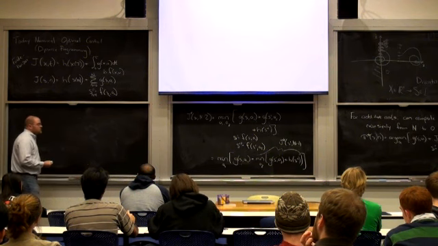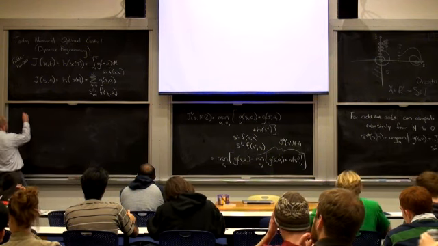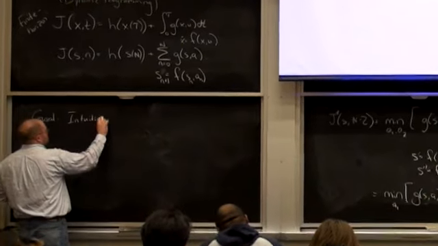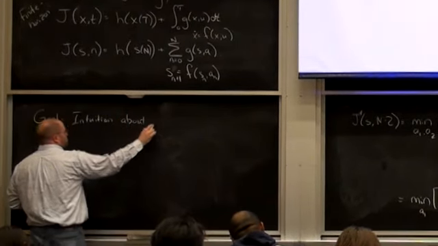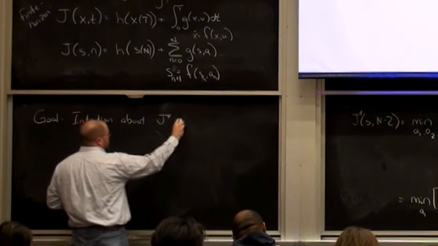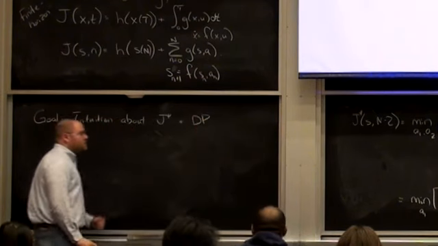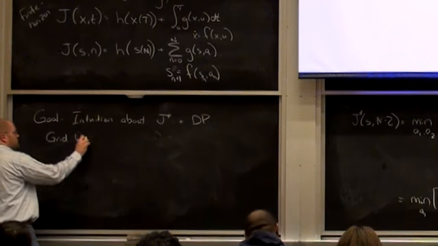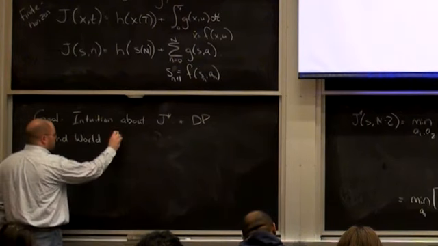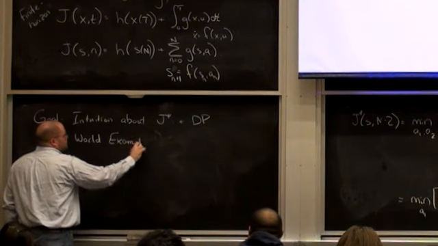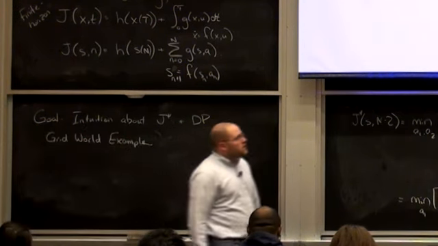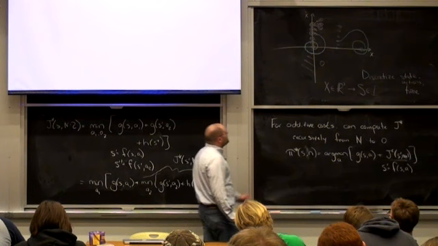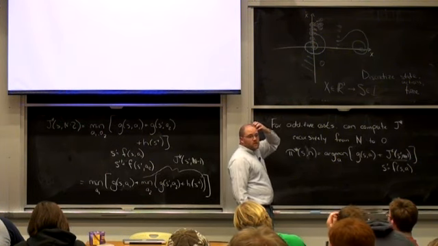Okay, so my goal here is to get intuition about cost to gos and dynamic programming, which I'm often going to call DP. And I'm going to do it with the grid world example. This is right out of the reinforcement learning books. In that pendulum phase plot, I discretized the state space and I started talking about transitions between states.